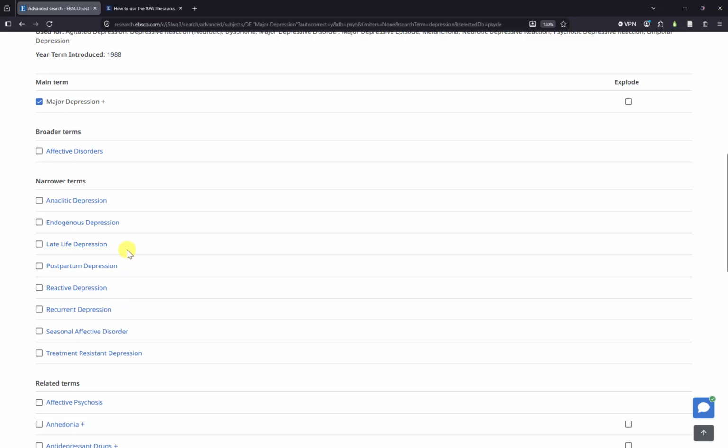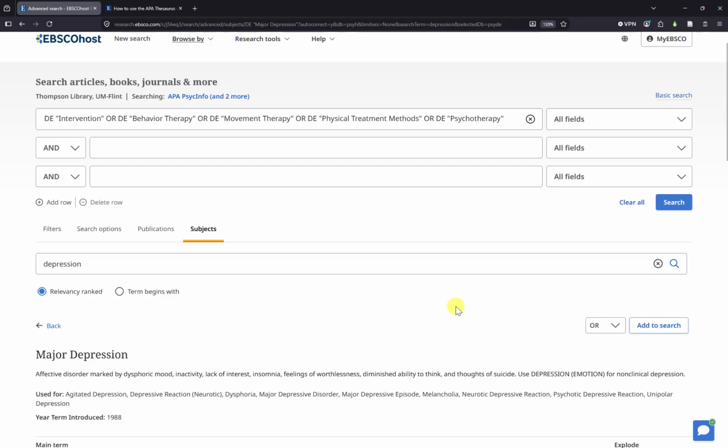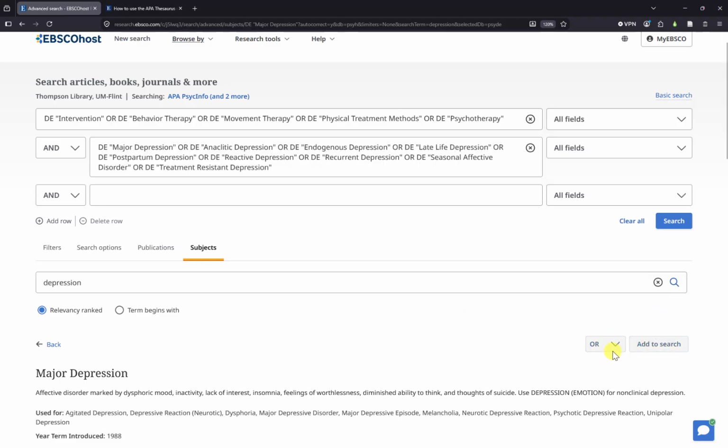If I am looking at a very broad range of depression and affective disorders, maybe I want to include this. But if I'm really not, I'm not going to click explode here. Just for the sake of the tutorial, I am going to click explode to show you what happens, and it includes all of these options that are here. And if I want to, again, click add to search, with an explode, I definitely want to use that or section, and it's going to add it into a new field here.